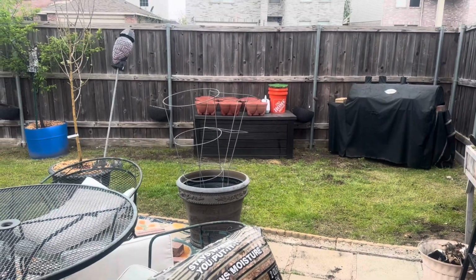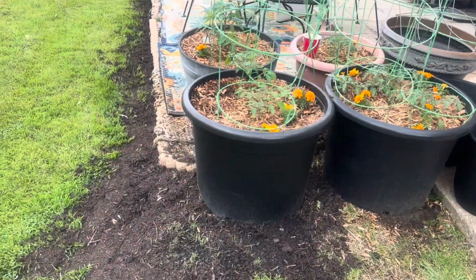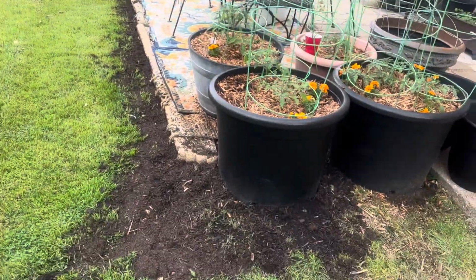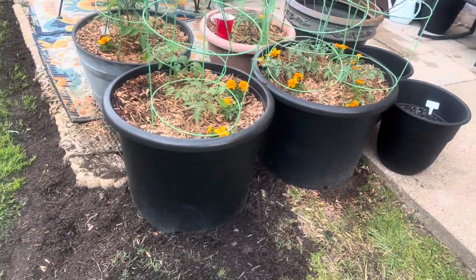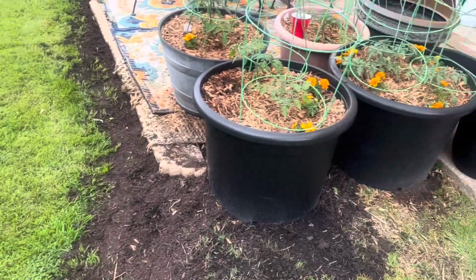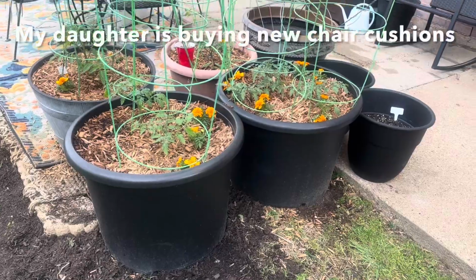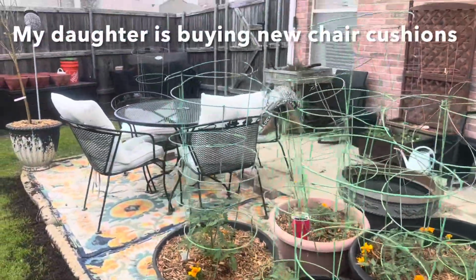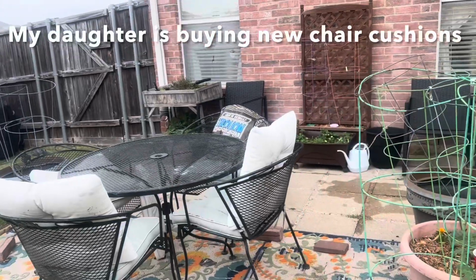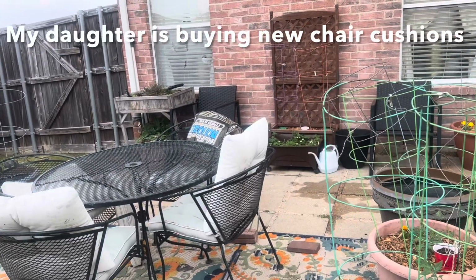It's getting ready to rain, folks. And Bree and I spread some of the topsoil where I used to have containers last year. And yeah, just doing a little bit every day. It's beginning to look good. The patio is just about cleaned off. I only have one bag of mulch left.